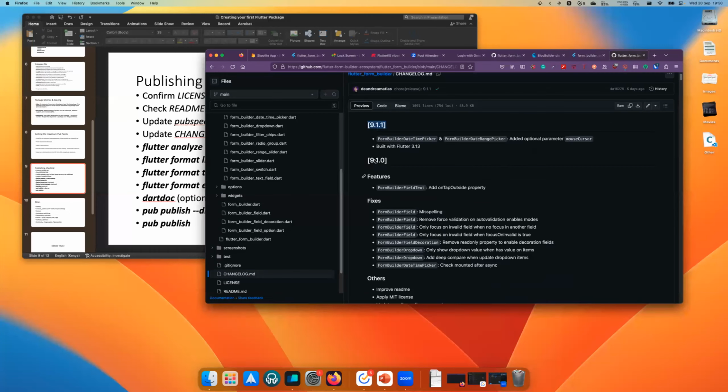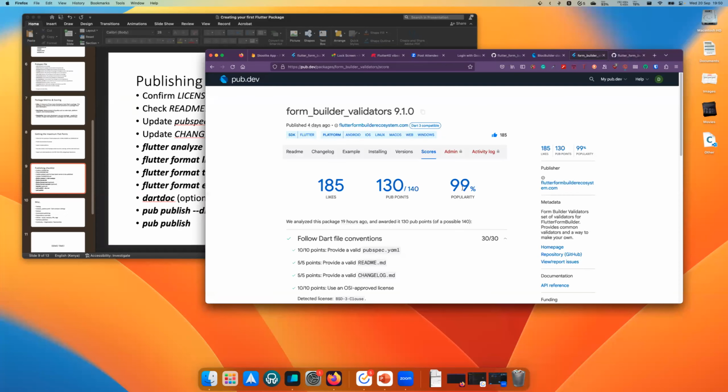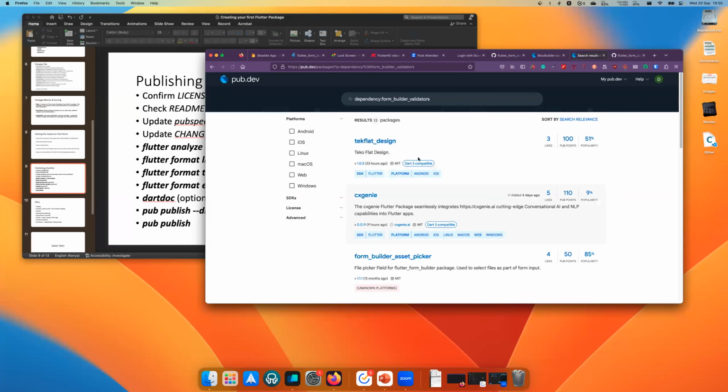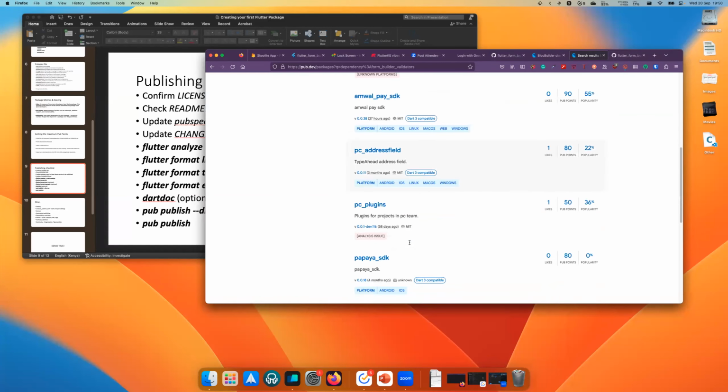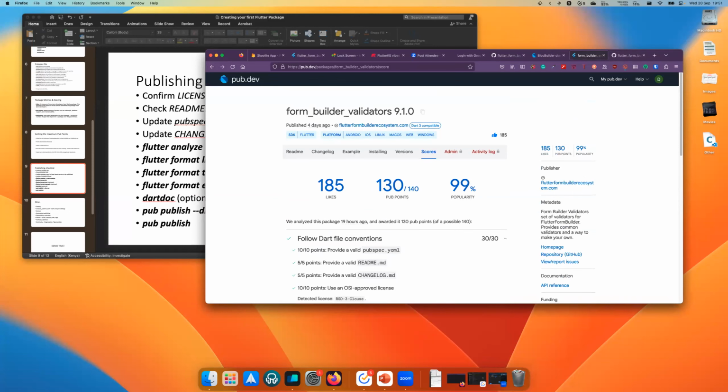So you may say, these are the fixes, these are the new features I've added, these are the new fixes that I've done, any other improvements that you have done. One of the things that I usually do before I import a package is look at all these metrics. Is it being used by anyone? Does it conform to the Dart standards? Is it being maintained and all that? So those are some of the things that you may want to actually check. So you also check the changelog.